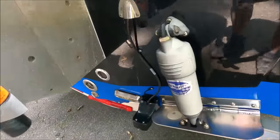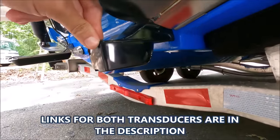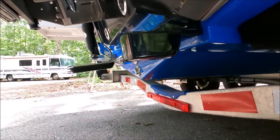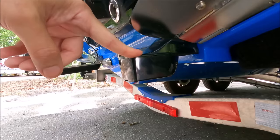All right, over here I got my chirp transducer. This is a 165 high wide by Airmar. It's an extra wide. You can see the front is about a quarter of an inch. This one might be a little more than a quarter inch below the bottom of the boat, and the following edge is towed down slightly, the same way as the other transducer.